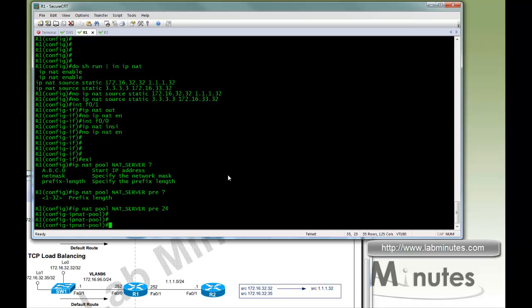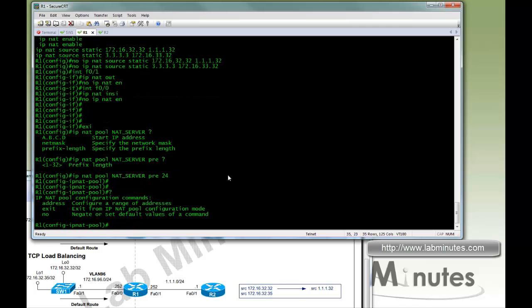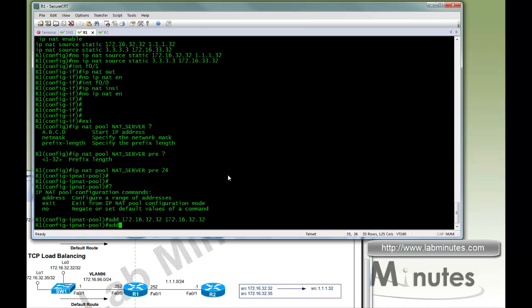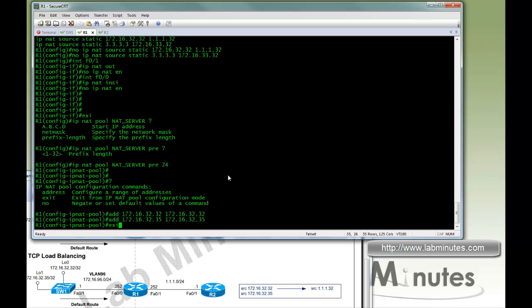You can either give it a range or multiple discontiguous ranges. Here goes address 172.16.32.32, and then address 172.16.32.35.